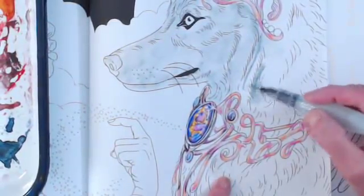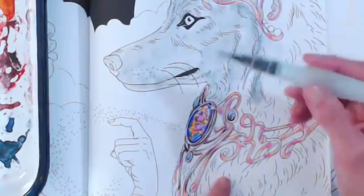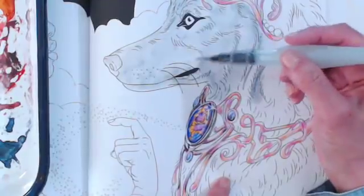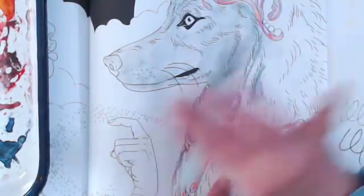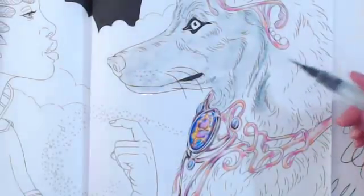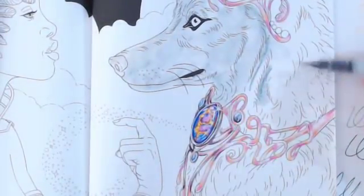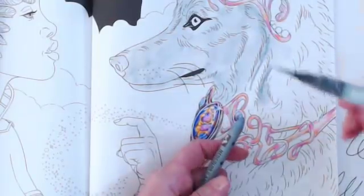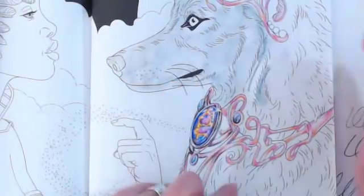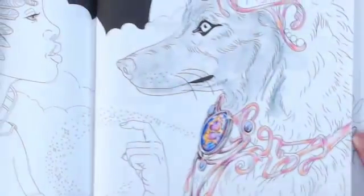Okay, so see, I put that line right there. Now I'm kind of blending it out. Now I'm not squeezing the water brush at all. I have not squeezed it at all, except for when over here. So when I put this down, I squeezed out some water in there to get that. But when I'm over here and doing this directly on here, I'm not squeezing this water at all. Am I using a backing? Yeah, you mean this? Yeah, a piece of paper behind it.